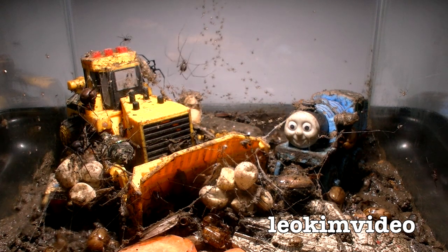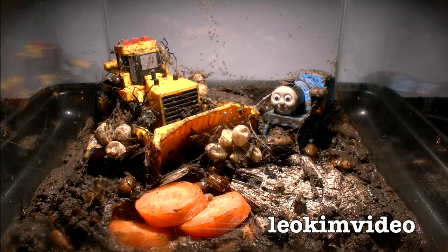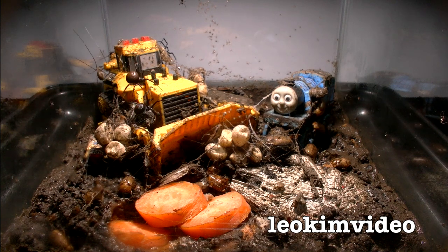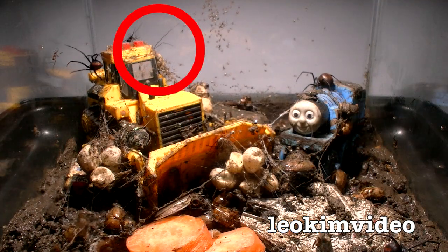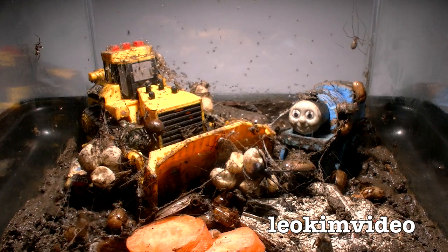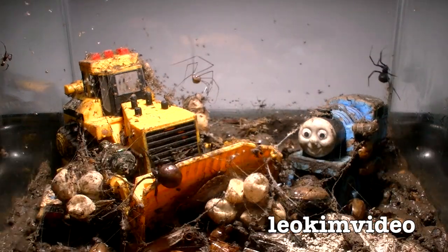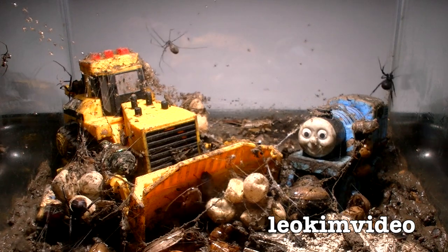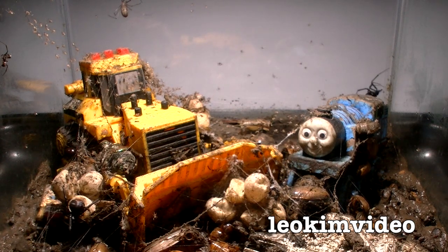Those false widow spiders — I hope I'm correct there. One problem I've got is that people will identify a spider in the comments, and I love them doing that, but often there are clashes of identification. I might get six different spider names for one spider. The way you can tell the false widow spiders in there is they've got a very shiny black back, whereas the redback spiders have the red stripe but it's a matte black. The main difference is one's a very shiny black spider, the other's a very matte black spider. And I have not seen one of the adult female redback spiders capture and suck to nothing one of those shiny black false widow spiders — that speaks volumes, if it really is a false widow spider.